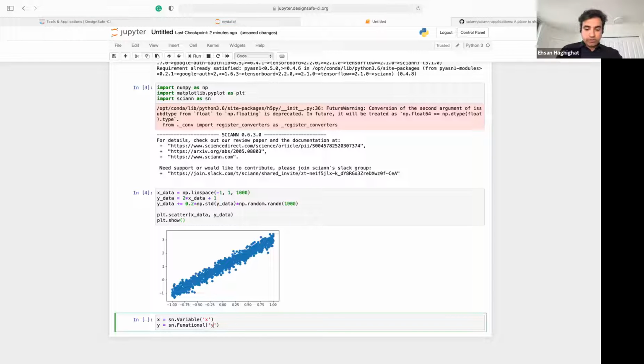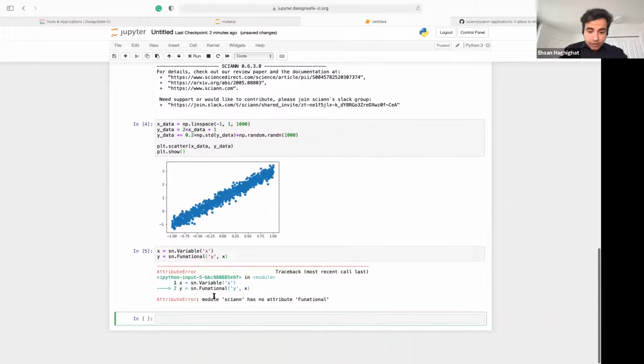So the output is y, and then the input is the x variable here. And then because we know the data has a linear trend, I just want to keep it without any hidden layers, and so on. So this would be equivalent to a linear regression problem.